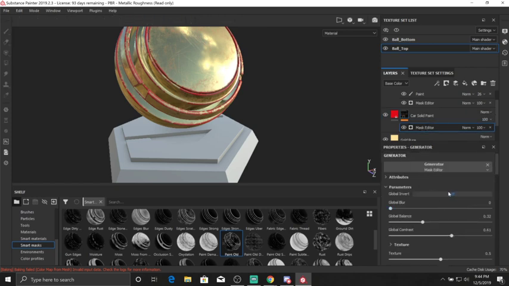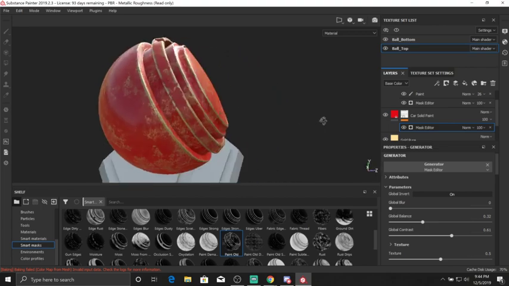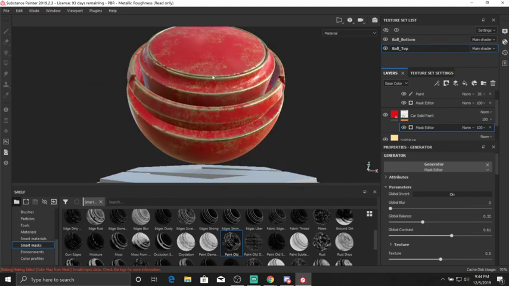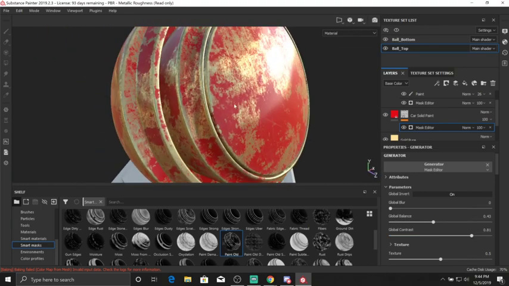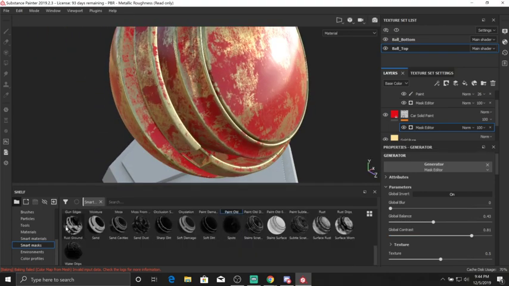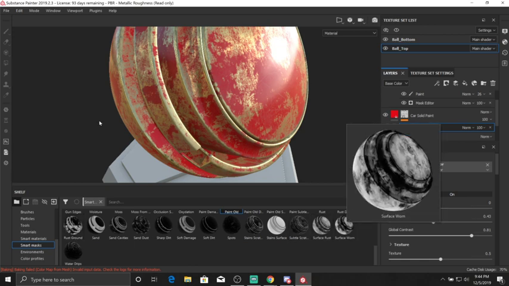Go to my mask editor, global invert on, because I just want it to kind of break apart here. And now you can see that I'm getting, excuse me, I'm getting paint on certain areas, and the chrome or the brass is kind of coming through, or the gold's coming through. So you can do things like this, and then do multiple pieces here to kind of break this stuff up and do different things with it. So I wonder if there's anything better. There's like rust ground, surface worn. I wonder if that would be better.